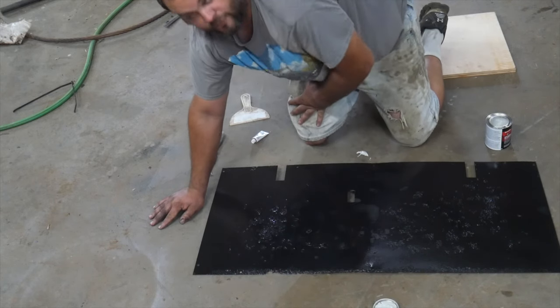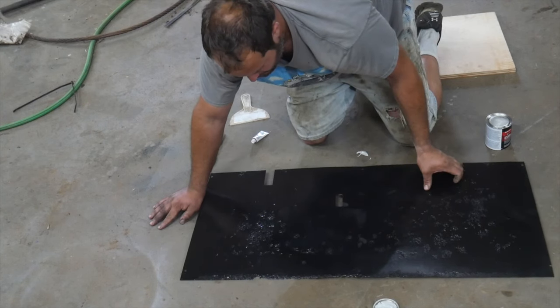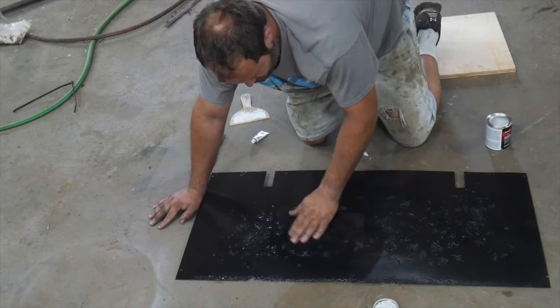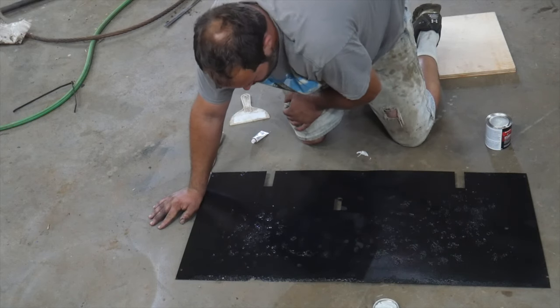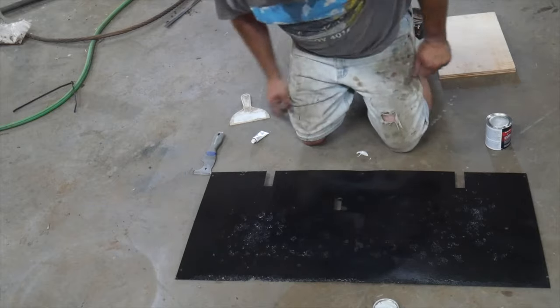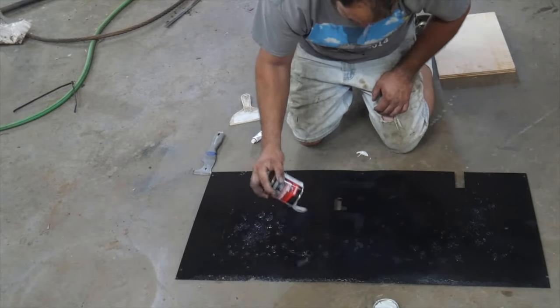It does not have to be perfect. This is not like a body panel or a fender on a car. But I do want to fill in these big deep pits, just so you won't be able to see them from the Raptor liner. This is going to be rough and fast, but that's what we're going to do. So this is regular Bondo.